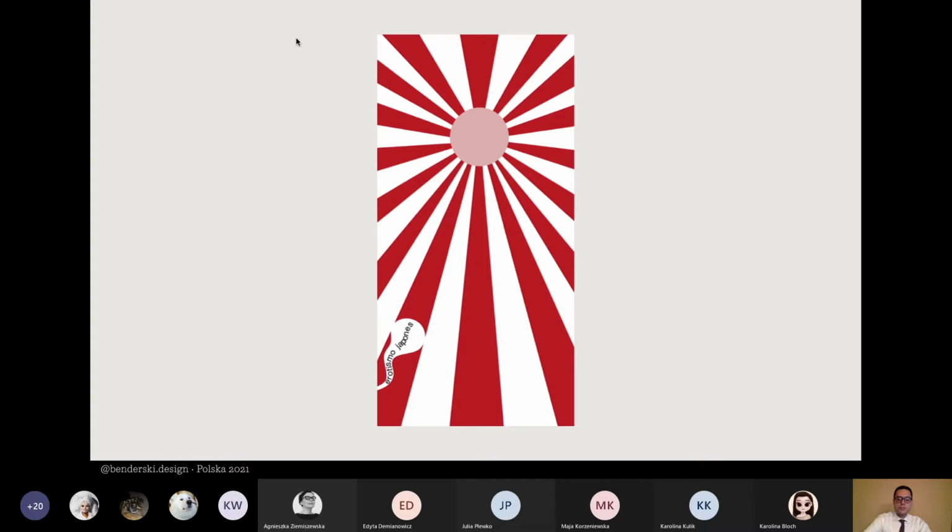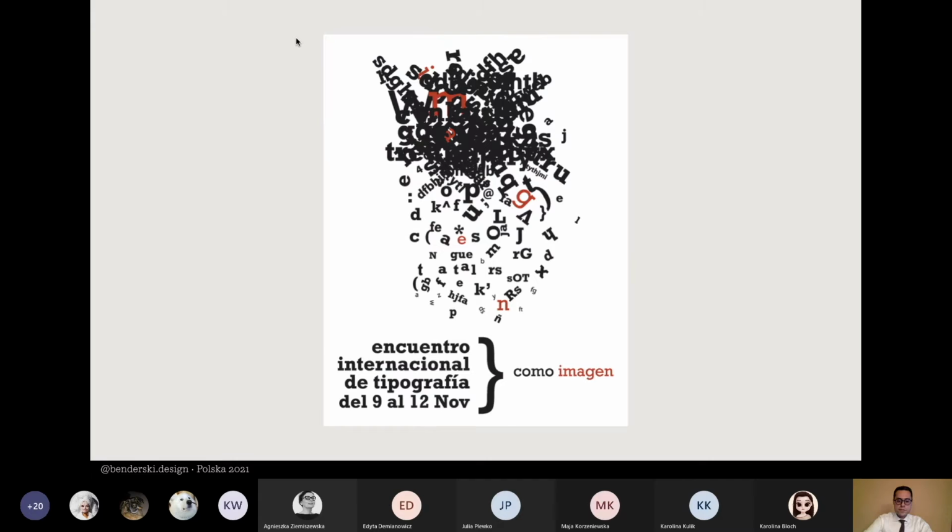The next poster was about Japanese eroticism. I took a symbol of Japan, the imperial flag, and you can see how a sperm goes to the circle. So here is a good way again, and I know that the shapes or the lines or even the typography don't look tight, but the idea is very good.